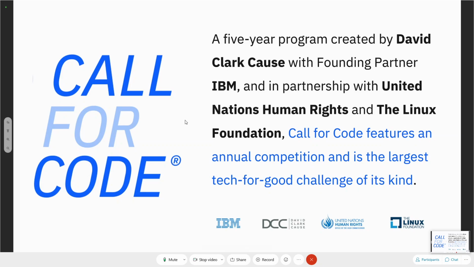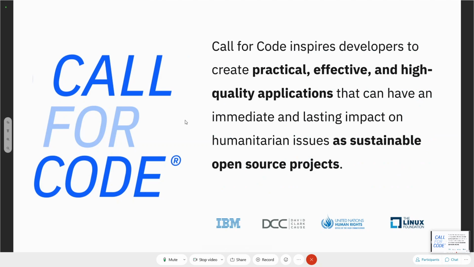But in any case, we are launching again later this spring, so you'll get some more details on that later. But it is a Tech for Good competition, and what sets it apart from other Tech for Good competitions or hackathons that you may have taken part in is what goes into it, the promising applications.